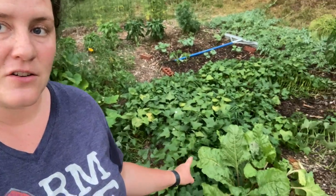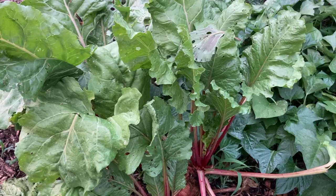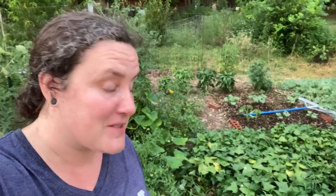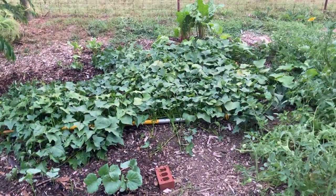Right next to this wild area, I have sweet potatoes on the ground. And then these are called mangel-wurzels — they are giant beets. Sean and Beth Dotry, from their homestead — they have a really great book about the family homestead and they talk at the Homesteaders of America conference. They recommend these mangel-wurzels even just as chicken feed to grow food for your animals. We tried those this year to see what happens — a few of them are doing really well. I also just got my cucumbers in; I used my rake to mark the spot so the kids wouldn't accidentally step on it. And along the edge are some watermelons that I'm going to let grow up the hill towards the fence.